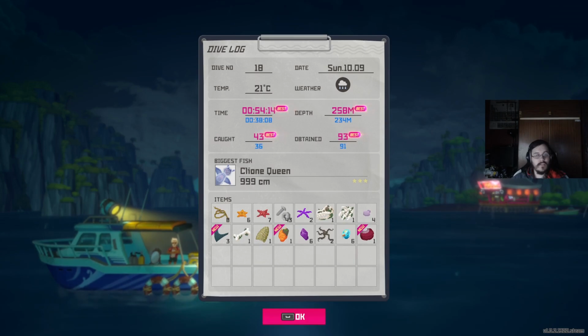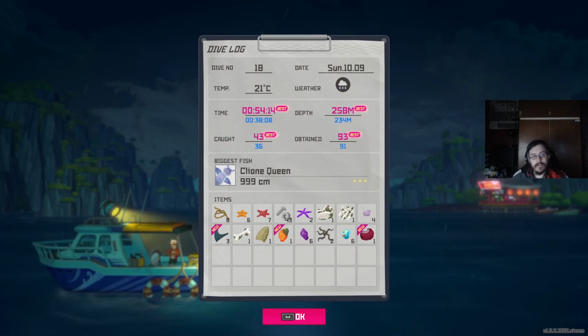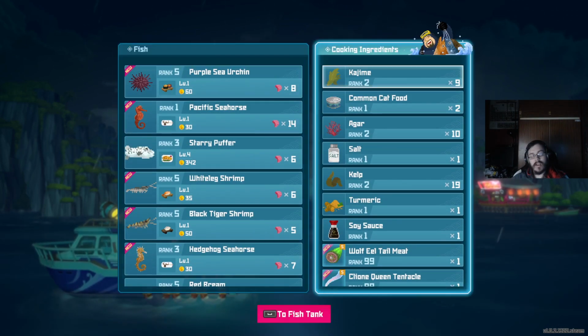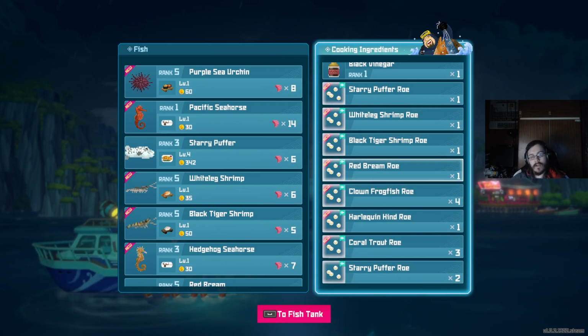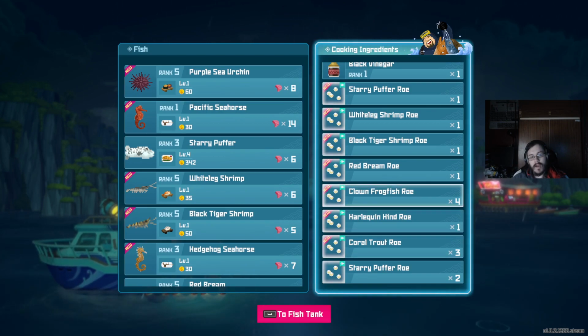Right, it's already night, so skip my entire daytime dive, like my afternoon dive, which I guess is pretty lame, but whatever, fine. Let's see, we've got red, green roe. So those are the roe that we're mainly after. Starry Puffer roe is pretty good.